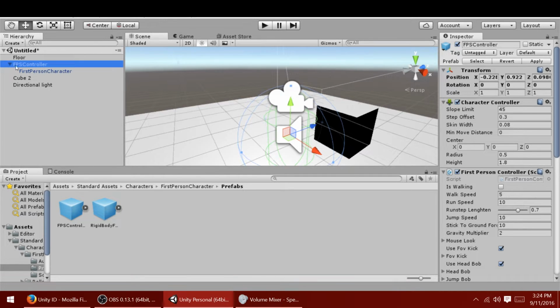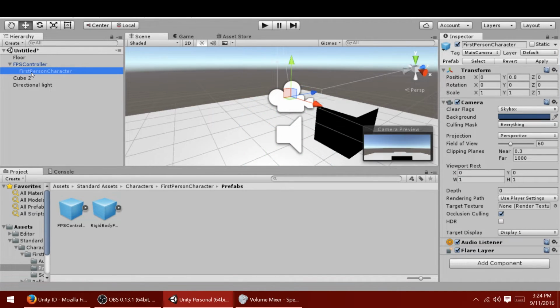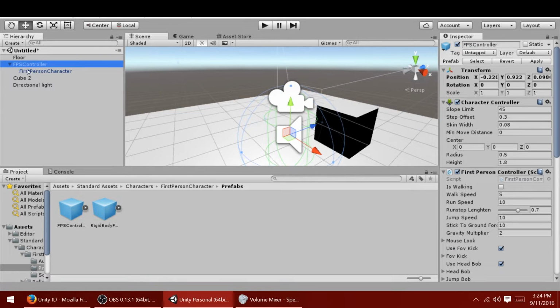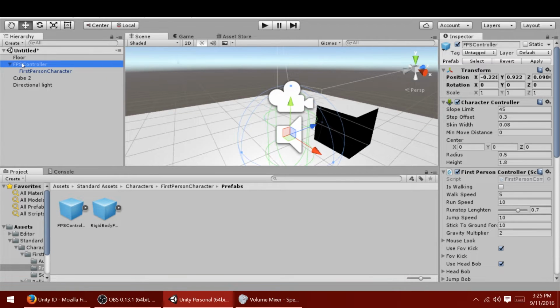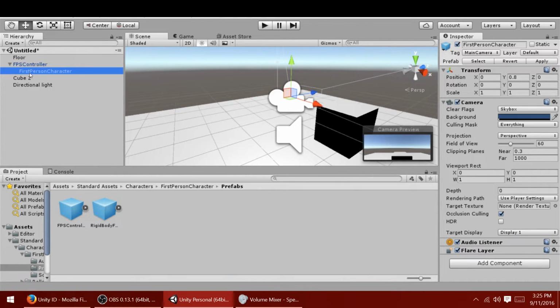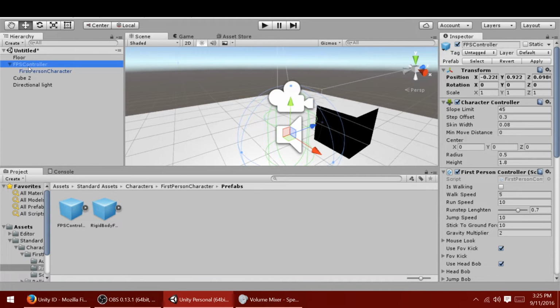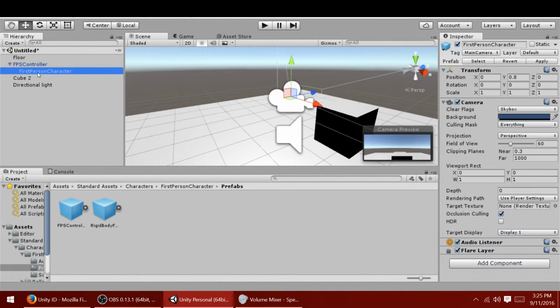So, for example, if I open up our first-person controller, we have this object, and we have this other object that's kind of indented in. And here's what Kevin was talking about. This one object called FPS controller is the parent of another object called first-person character.